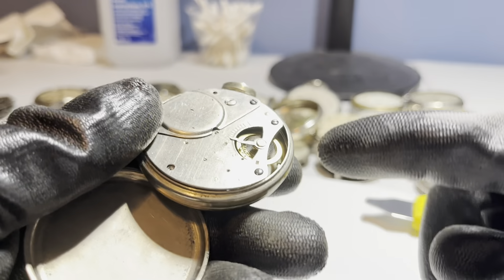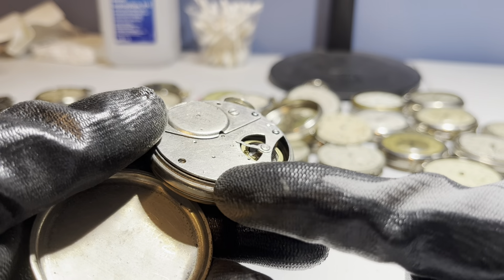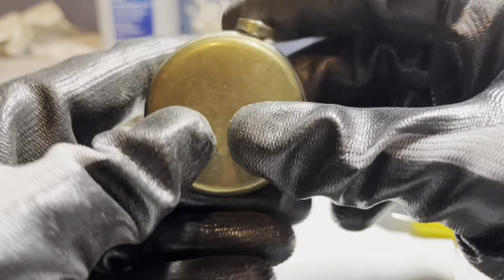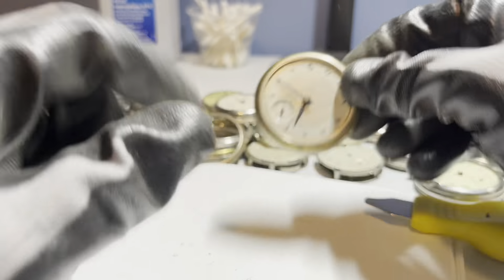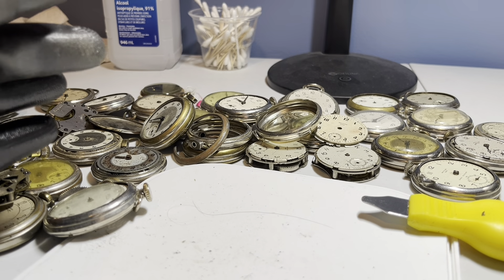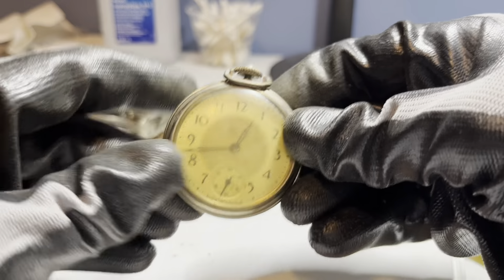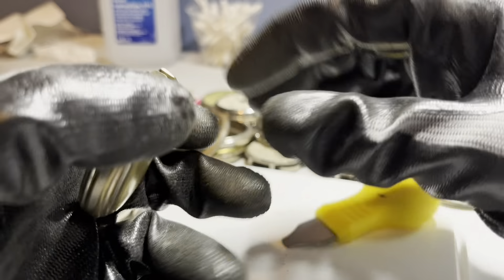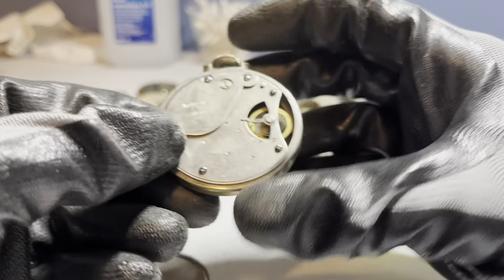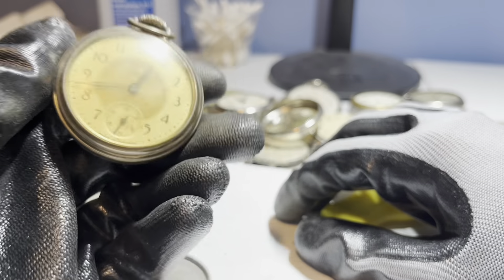The balance wheel's popped out of place — hairspring looks good though. January 9th, 1940. Interesting. There's probably eight different historical events that I just haven't even acknowledged — I've just been popping them apart, checking the dates, and not even thinking about what occurred on those dates. Like, World War II could have ended. There was a watch from December of 1946 earlier. This one's from October 1940 — this one's from Halloween 1940. Interesting.